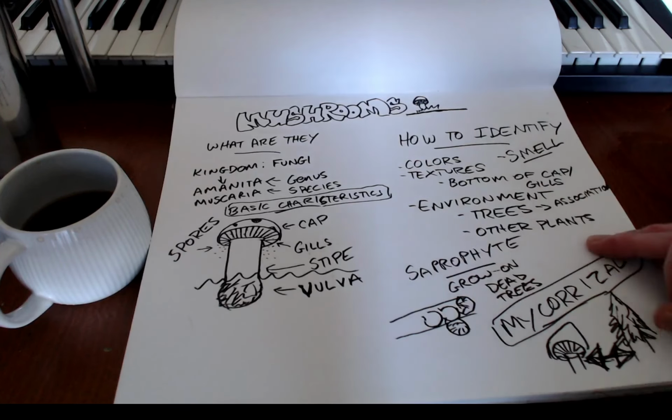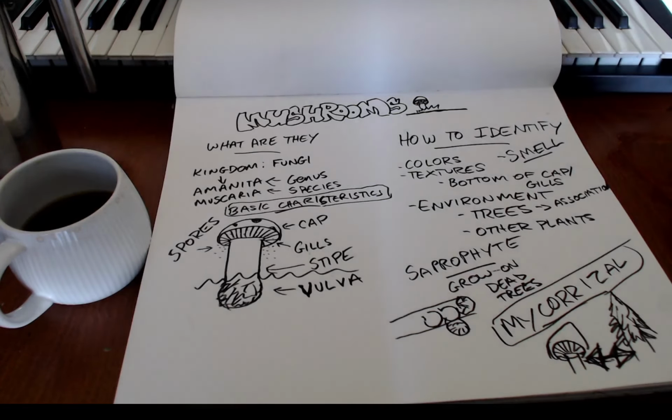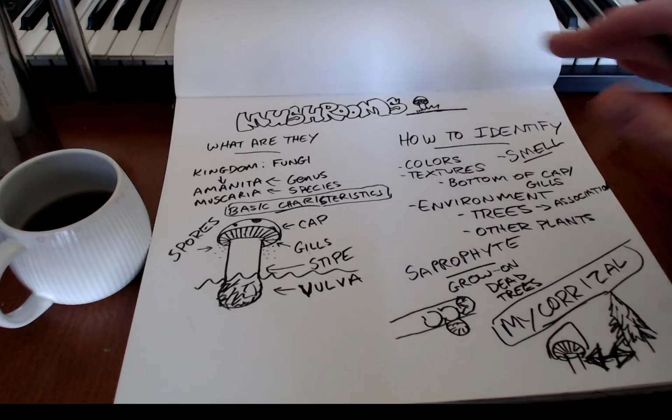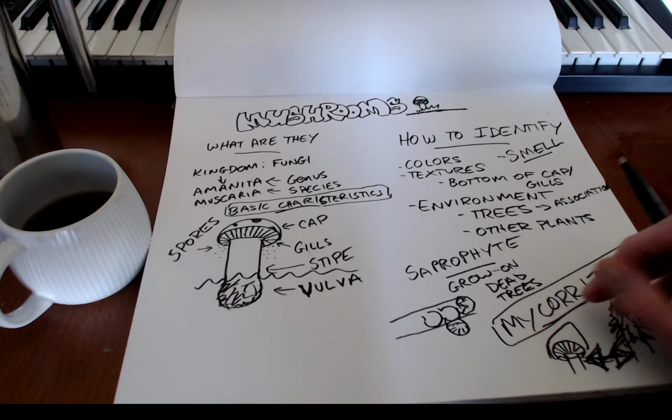And all these features are things that you can learn about if you get an identification book. And that's my biggest recommendation if you want to identify things. Find a book that is specific to your area. So if you live, say, in Northern California, I have a bunch of recommendations for you. If you live on the East Coast or say in Florida, obviously there are going to be completely different species of mushrooms and different environments where they would grow. So you'll want a specific book for your area. And that will tell you about the smells of the mushrooms. That will tell you about all these different things. Okay, yeah, so every mushroom I pick, I smell.